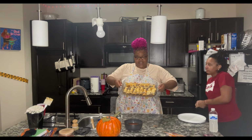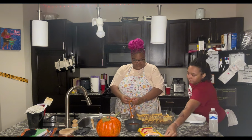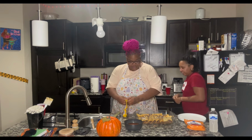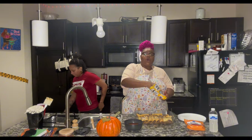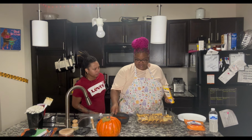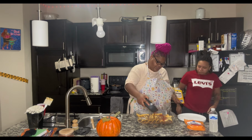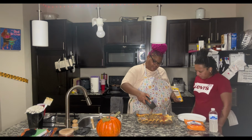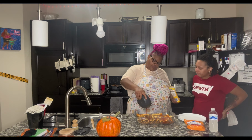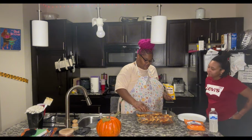So y'all, this is how they look before they are cheesed and sauced. So we got our sharp cheddar cheese. That's the other Mexican style. Yeah, that's why I got that. So basically what you're gonna do is you're gonna put a whole lot of cheese on it. Well, no, not too much. Pour the sauce on top. Now you're gonna pour the sauce evenly across the whole thing. Just pour the rest of the sauce on top. Let that soak in. I'm still recovering from the chicken spaghetti, so. No, facts. And I ate the rest today. Light on the cheese on my side.